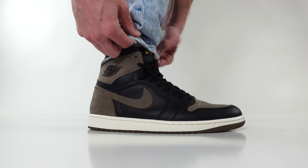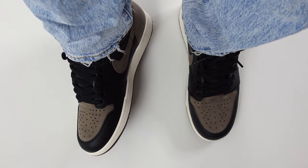My overall thoughts on the Palomino Air Jordan 1s: this is going to be a double-up for me. I'm going to rock this, do a wear test, and beat these until release day. Be sure to follow us on Instagram at Sneaker Huddle and we will post updates as we go along. I think these are worth every penny on release day.